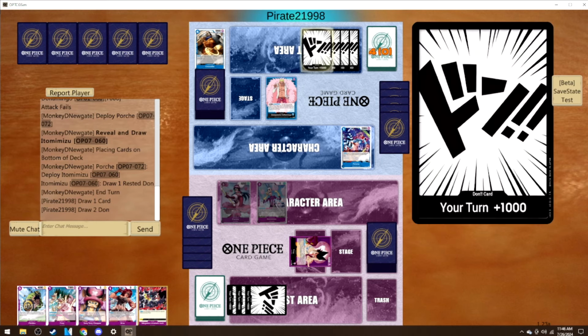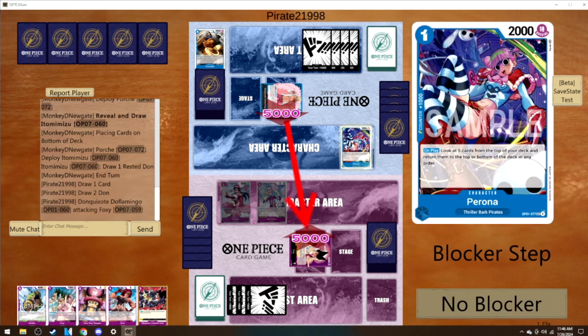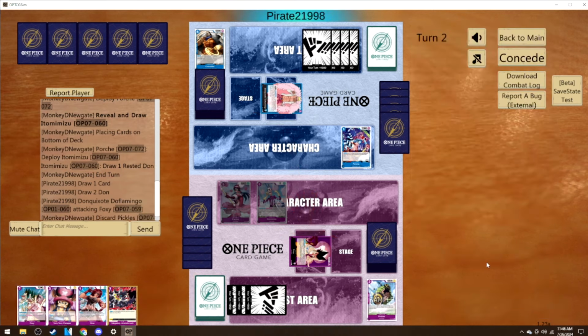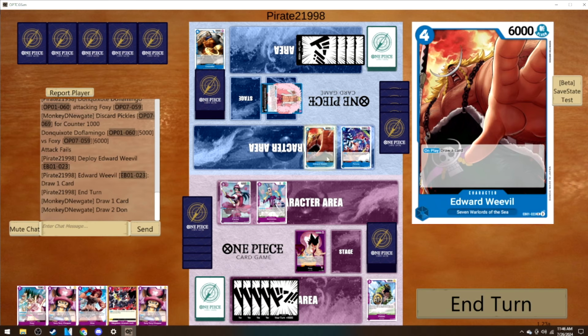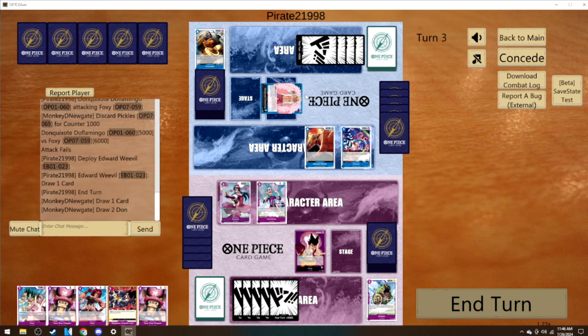Other things we have to worry about is Gravity Blade. Gravity Blade hurts pretty bad, but he's on the odd, or the even curve rather, so he won't see it as fast. Kind of want to pitch a Pickles here. Yep, I'm gonna pitch Pickles just because I want to stay at a reasonable amount of life. He plays Weevil to draw a card, which is annoying. So I don't really have a great card to play here. I think I am probably gonna end up freezing his leader.